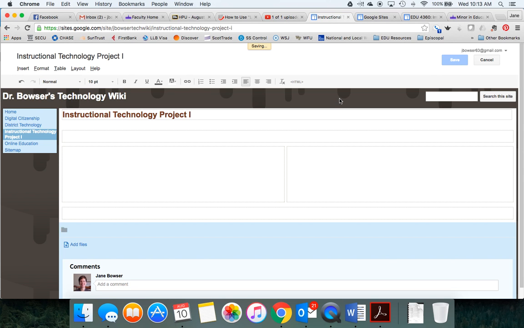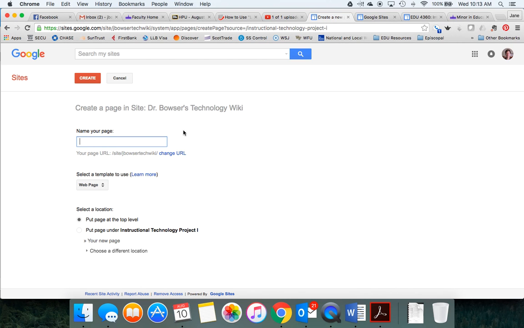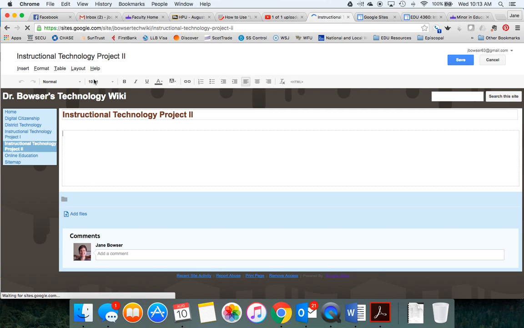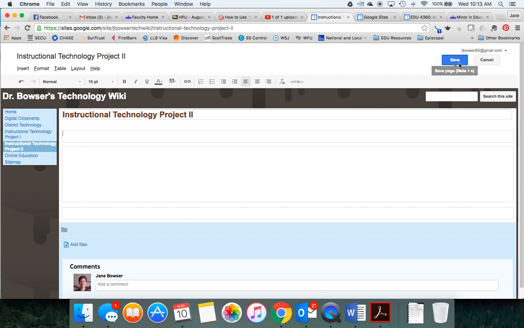And we will make one more page. And this page I'm going to call Instructional Technology Project 2. So now I have several different pages created. This one I'm going to make one column and then hit Save.